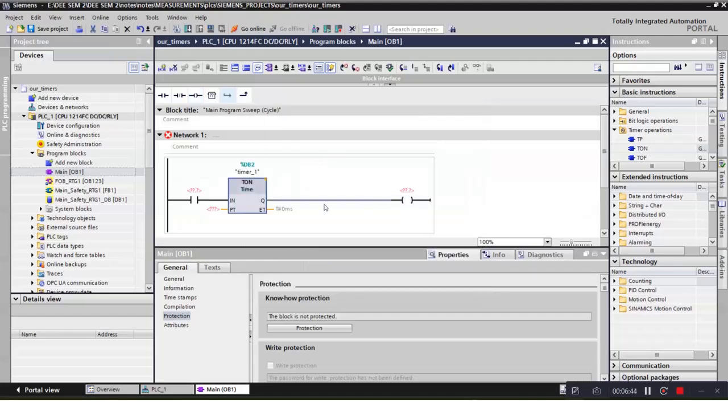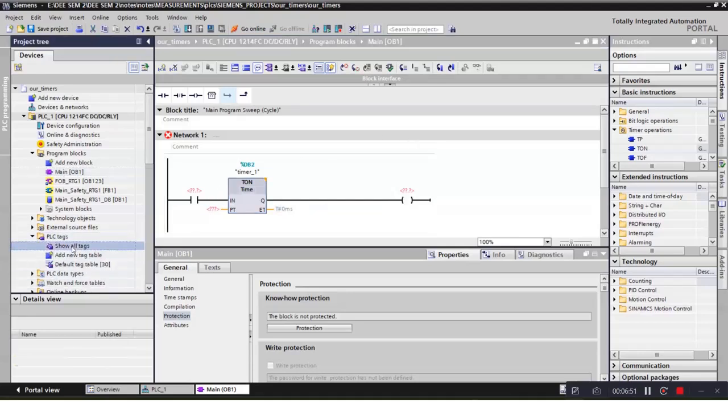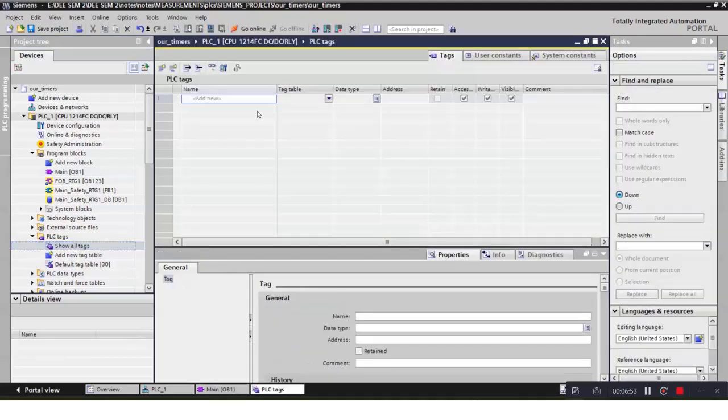Then what we are also going to do is create some PLC tags. So let us show all tags. We are going to put a push button, and the data type it is going to use is a Boolean. So let's leave it at that.